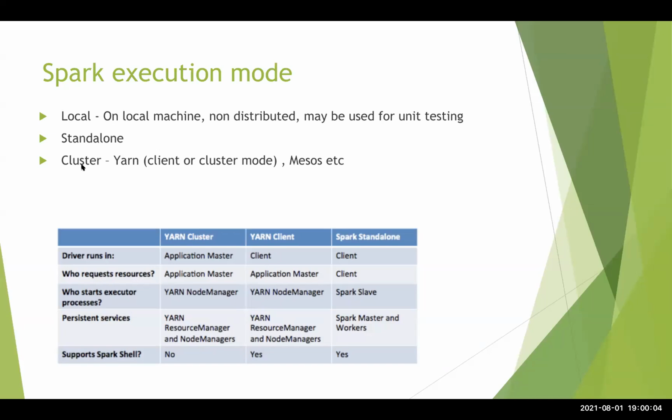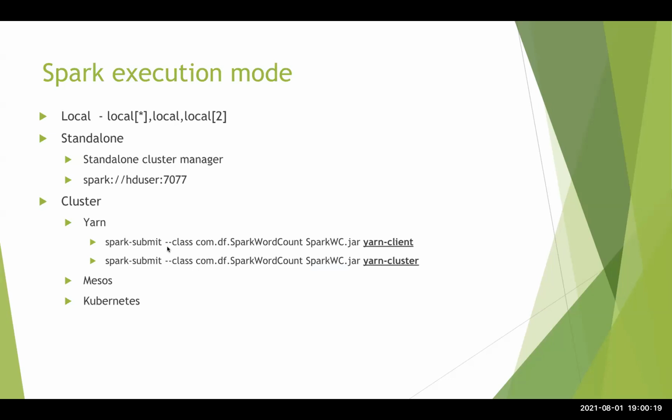The third execution mode is cluster. You can use YARN or Mesos, etc. If you use YARN, we discussed that there's a YARN cluster. You can run the driver on YARN. You can pass the configuration. I think I have the next slide which tells you when you submit a Spark job.